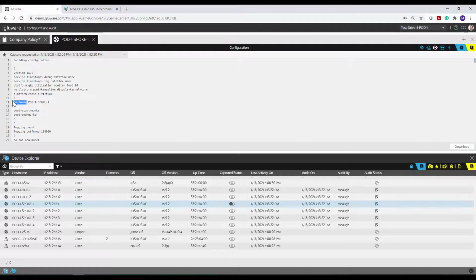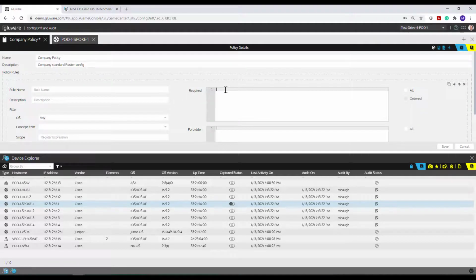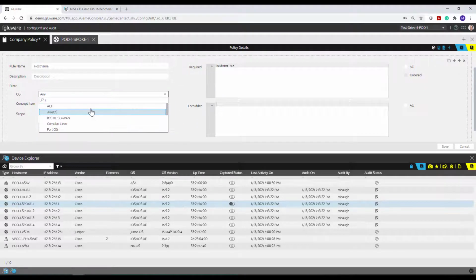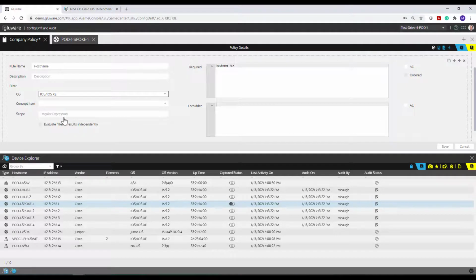So Control C. I'm going to require a host name. So this rule is called host name, and after host name it's going to have a string that's non-spaces, and the description I don't need to add, and I can hit I, and this is iOS XE, and I don't need to configure anything else. So I just built a rule for host name.